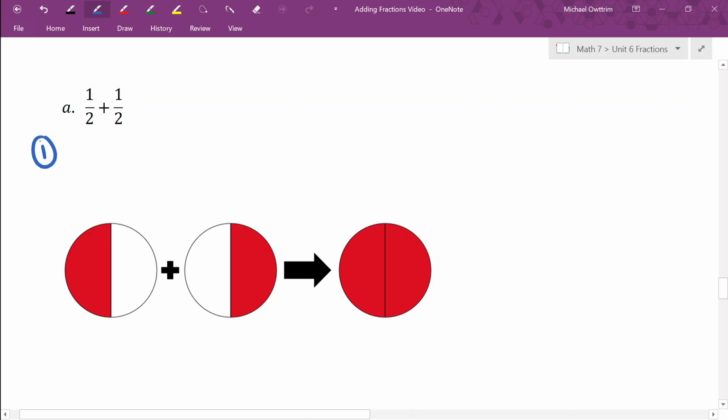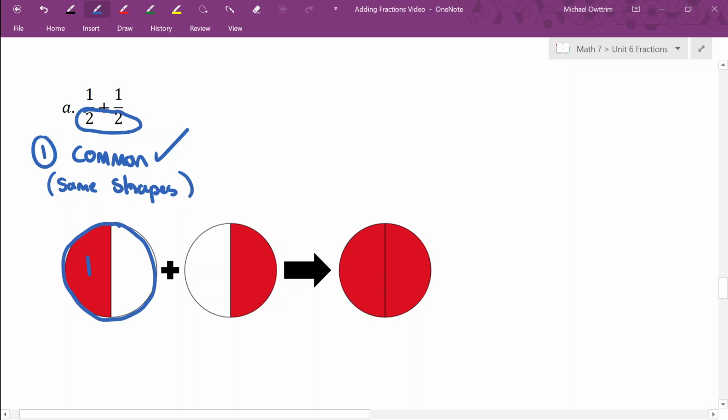You'll notice that as step 1, the bottoms of these fractions are already common. And that's good because it means that we are adding the same shapes to each other. So obviously we've got one section here shaded in out of a whole that is made of 2 sections in total. And over here we've got one section shaded in out of a whole that is made of 2 sections in total. Those sections are the same size and shape as each other. You know, these 2D shapes are the same. They're just reverse images of each other.